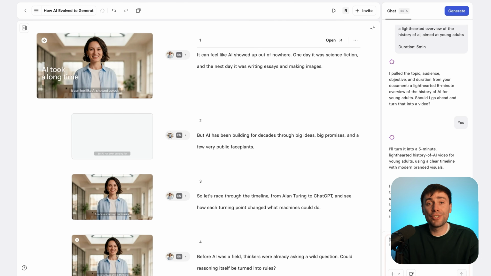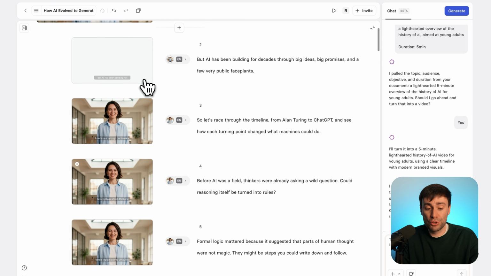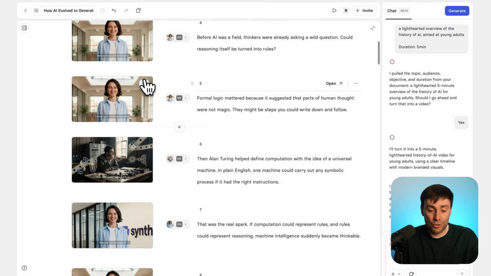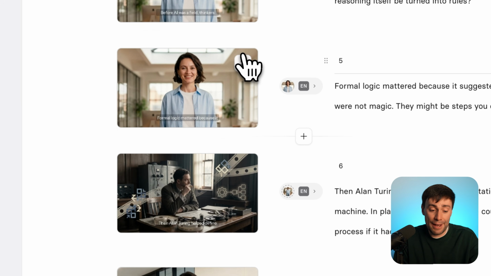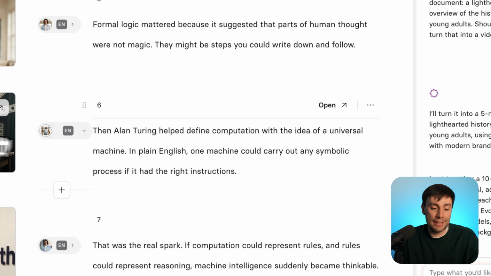And the assistant has now created an overview of what my video is going to look like. So if I just scroll through the results here, you can see that it's creating a list of scenes over on the left. Some of them feature an AI avatar, and some of them even feature some B-roll clips based on my content. And right next to it on the right, you can see that there's an avatar script for each scene. So that is what my avatar is going to say.